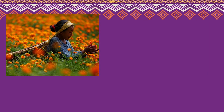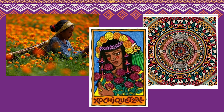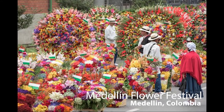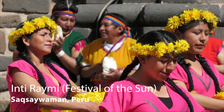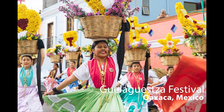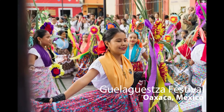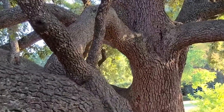Nature has always played a large role in Latin American culture. Indigenous groups like the Aztecs and the Mayans have a history of incorporating flowers and plants into their textiles, artwork, and religious customs. Inspired by the radiance of their surroundings, the cultural customs of Latin American countries reflected the value that they placed on natural beauty and abundance. Throughout the centuries, flowers have become an essential icon of Latino culture, showcasing the diversity of Latin America's regions through a variety of celebrations and traditions.